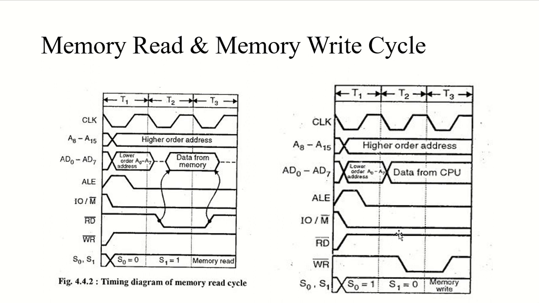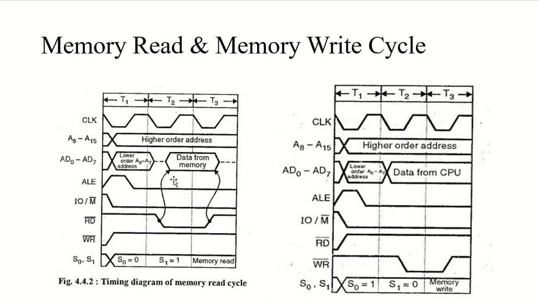In the T3 state, the data from the data bus is stored in the memory location, WR is made high, which deactivates the memory, and the microprocessor completes the machine cycle. Now at this stage we have built a basic platform for drawing the timing diagram for a particular instruction. So now you can draw the memory read cycle from the memory write cycle. See, there is no change in other things except we are interchanging the memory read and memory write cycles.